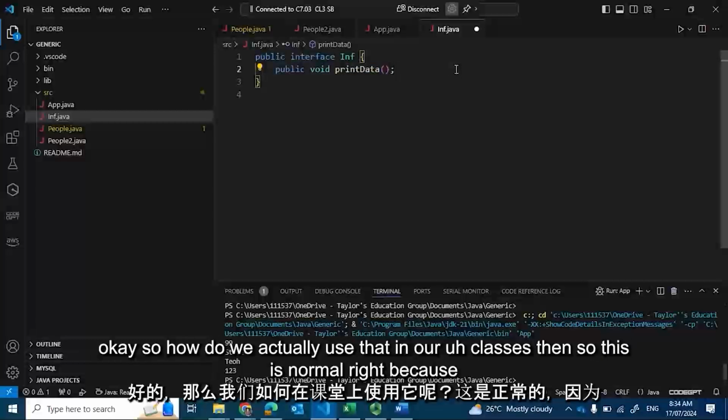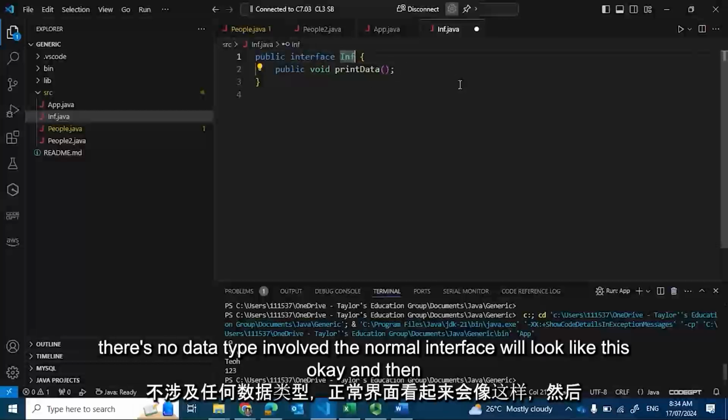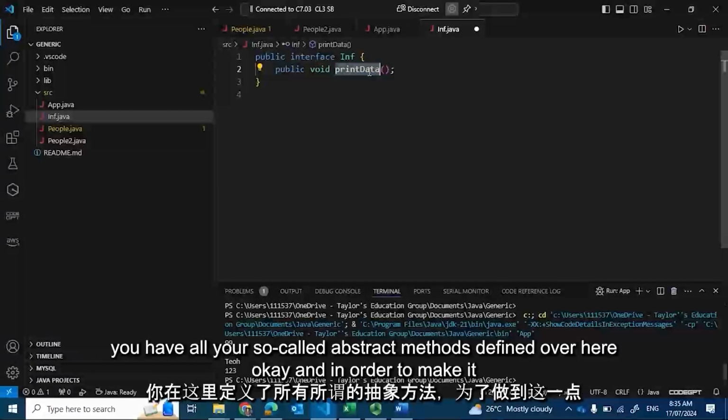So how do we actually use that in our classes then? This is normal, because there's no data type involved. The normal interface will look like this, and then you have all your abstract methods defined over here.